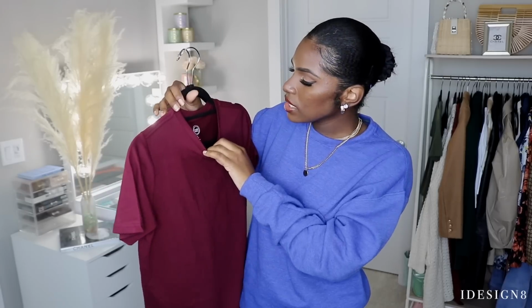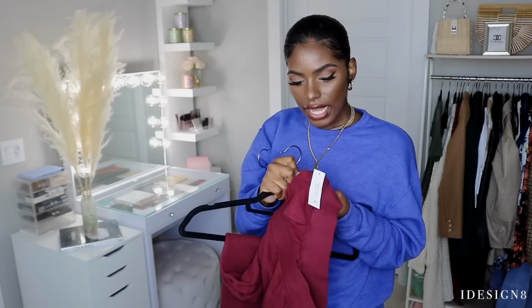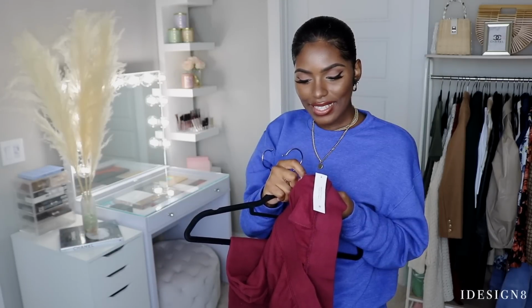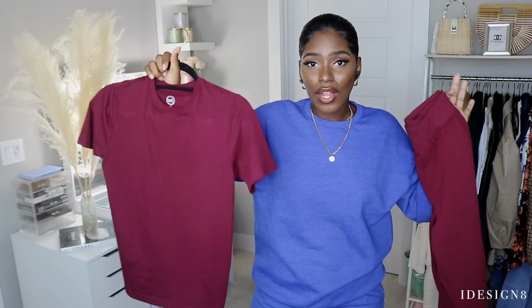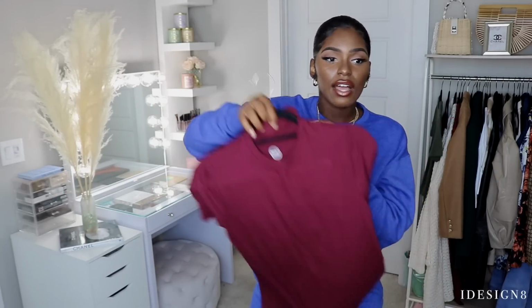In the shirt, I got this in a size large. So I got these bottoms in a 2X. It reminds me of that JLex label type of fit. So yes, these were no more than like $5 a piece. Correct me if I'm wrong, but yeah, they were no more than $5 a piece, and maybe all in all still like $10 for this whole outfit.